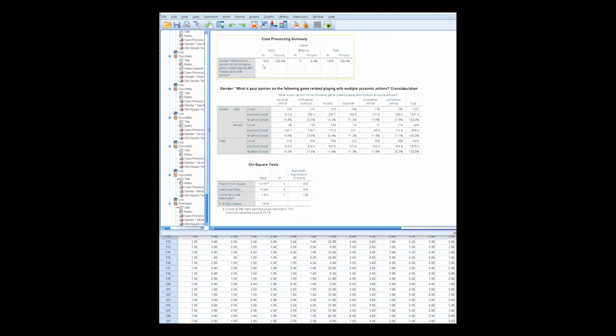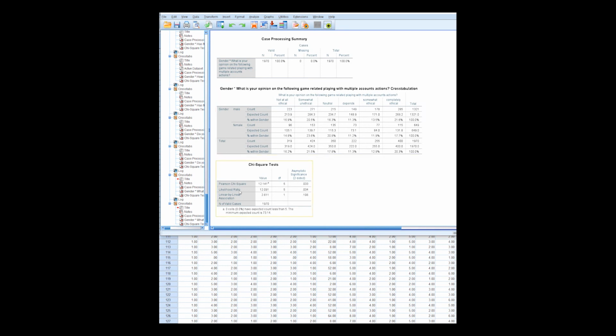So we got 1,970 people's data, and here has male and female. Male has 1,021, female has 600. So here you see the expected count. This one is supposed to be over 5, so everything looks clear. Everything looks over 5.